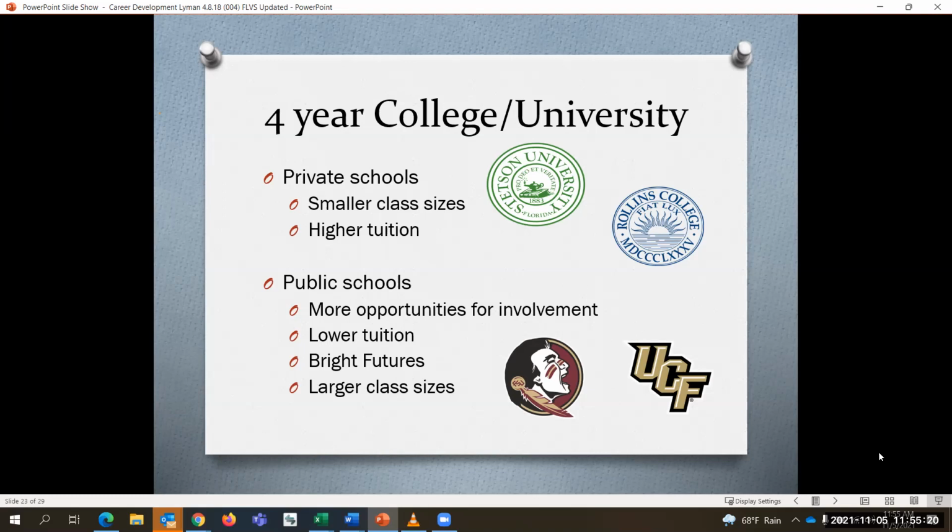But I have some very good friends of mine. I'm from Connecticut, and I have some very good friends who went to UConn, which is a very big school and a public school. They loved the large class sizes. They loved kind of disappearing in a large room and not being called on, whereas I was in a small class setting and I knew my professors very well and we were called on. So it was completely different.